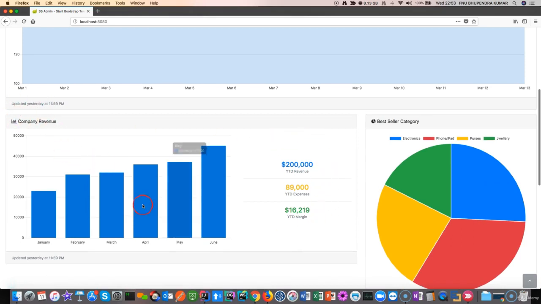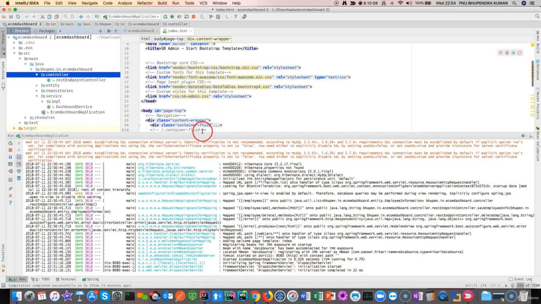We're going to target this particular section of the company revenue and try to create a controller and get the data from the service. So the controller goes to the service, the service goes to JPA, JPA goes to the database, and then it comes back with the data to the controller. Now, how are we going to represent it in the controller? We need a total of revenue, expense, and margin for all the records that we have, and we need specific records for every month's revenue. So let's build the controller for this.